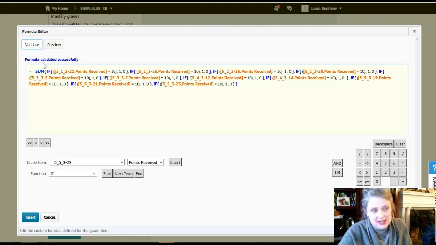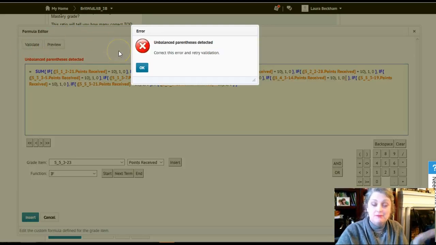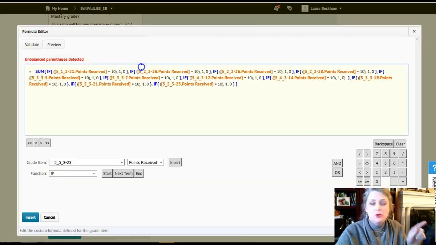But inevitably, there's always something. So when that comes back incorrectly, you'll have a red error message that says you have an unbalanced expression, and whatever is wrong will be read in the formula itself. So I'm going to show you. I've got my cursor blinking right here, and I'm going to add an additional parentheses. So now you see this right here is incorrect, and if I run the validate, it'll come back and say there's an unbalanced parentheses, and you really kind of have to scan to find where is that, and then you'll see it here.